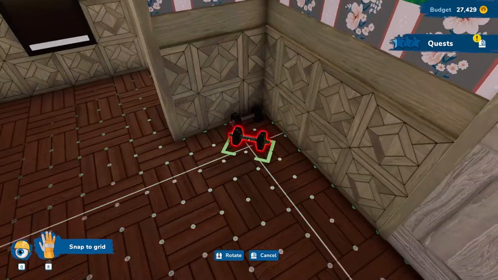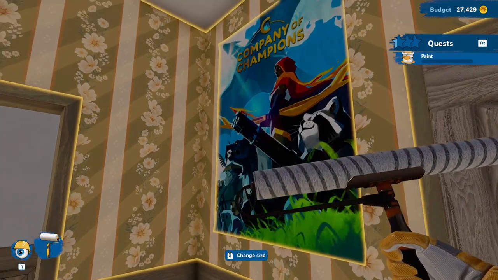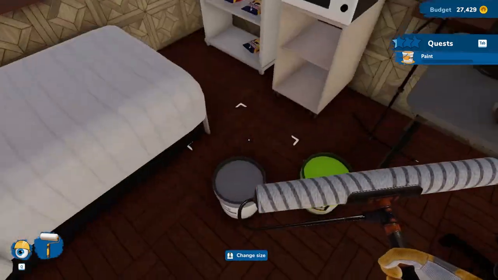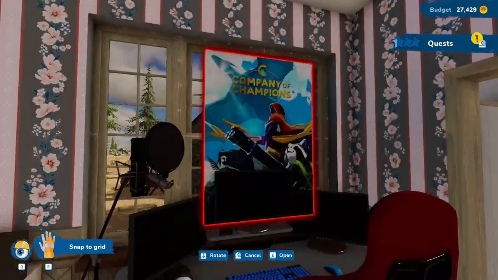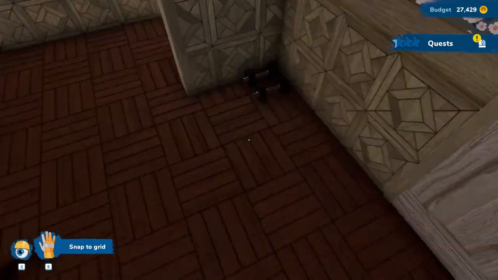Perfect. Let's see, what exactly do we have to paint? Especially that I put that guy on the wall. Of course. Of course! Can I put it on the door? No. On the window. Okay, let's leave it in there for now.